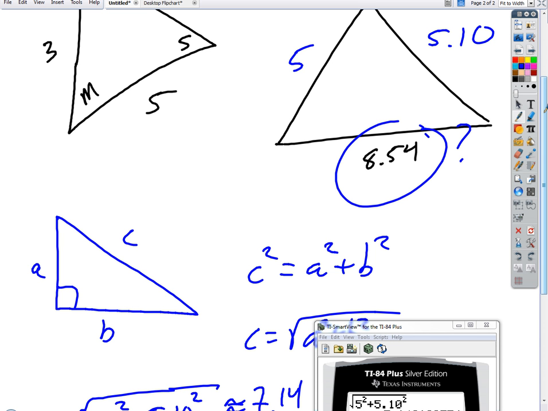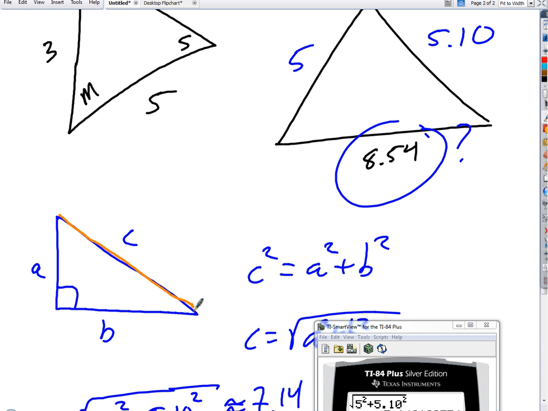Now, pretend here that, let's take this right triangle, and let's say that the hypotenuse, which is orange, is a rubber band that's been stretched a little bit, right? If I want to make the rubber band stretch so it's bigger than what the hypotenuse should be, doesn't it mean I have to take these other two sticks, A and B, that are hinged right here, and kind of spread them apart? As I spread those apart further and make the angle bigger, that's going to stretch the rubber band out more, right? Everybody get that? And so because the third side of the triangle was bigger than the hypotenuse would have been, it must have been stretched out a little bit, so it's obtuse.